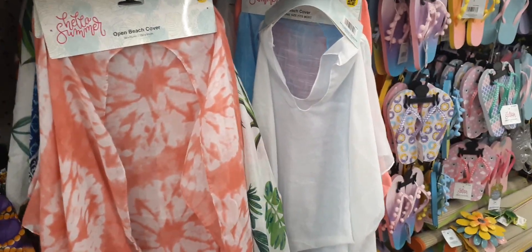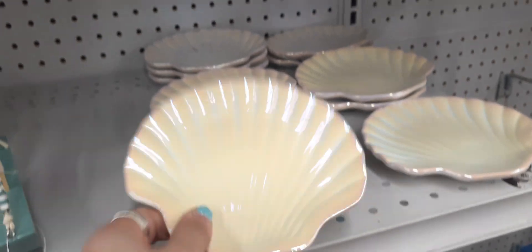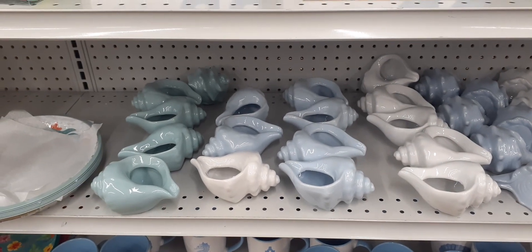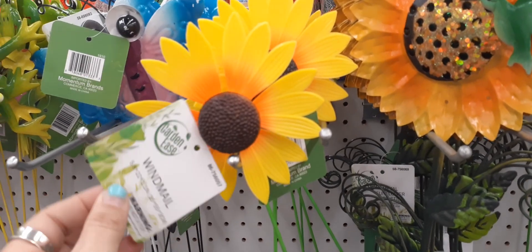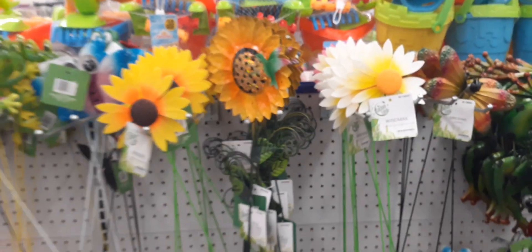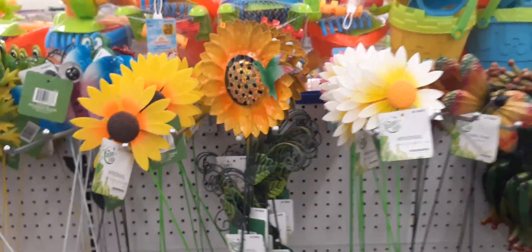We saw a lot of really cool stuff here at the 99. Excited we got to see the Fourth of July items! Look how cute these signs are for $0.99 — 'The Beach is Calling and I Must Go,' absolutely adorable. They also have shell little dishes for $1.49 — I like to put my soap dispensers on these — and shells in tiffany teal, white and blue for $1.49. These yard stakes are so cute — a sunflower with bright colors and a little windmill for 99 cents. They also have a sunflower with a hummingbird and bling for 99 cents.